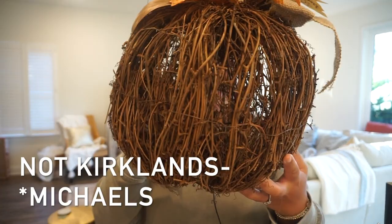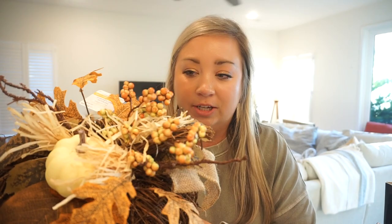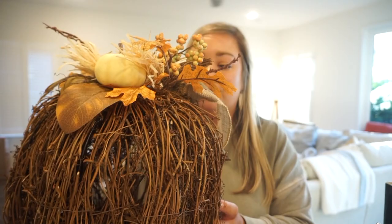They had two different ones. There was another one that had more of a plaid ribbon, and maybe different colors in the leaves and stuff. But I like this one because it's more traditional and kind of neutral. Hopefully you'll be able to see, but it lights up. I actually got a little package of lights that I might try and shove in here to make it even more bright. And then I got the smaller one as well.